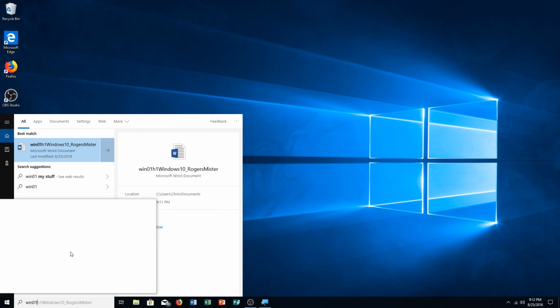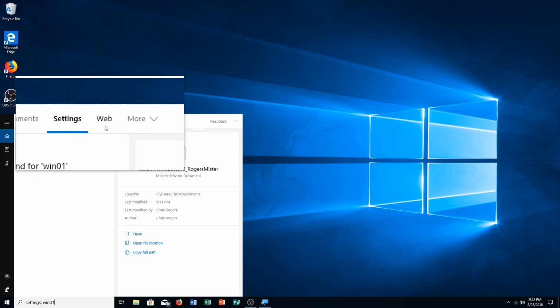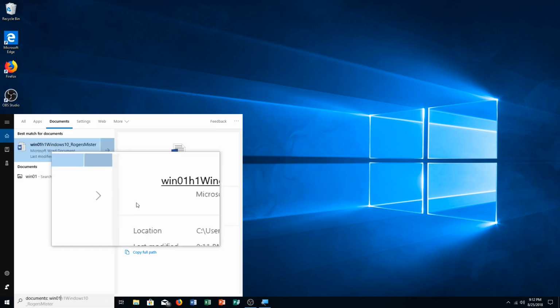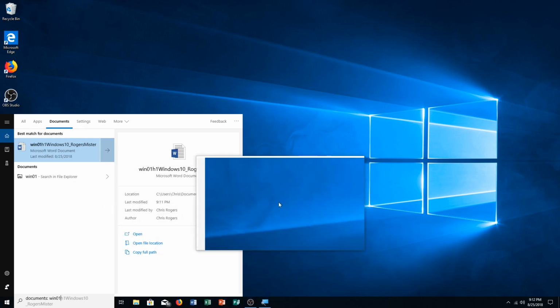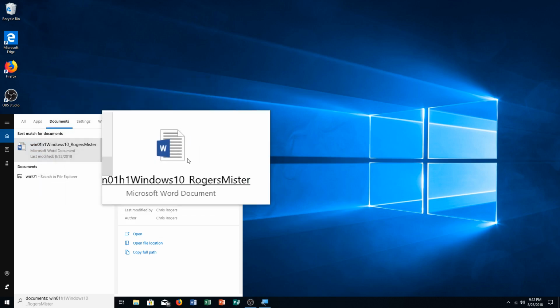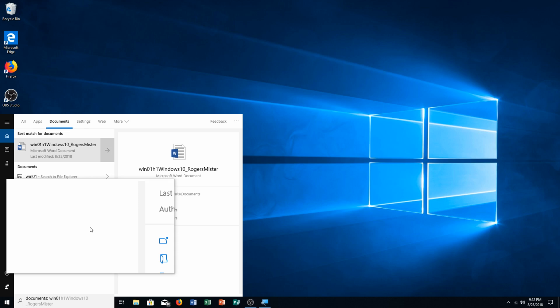Now you can click on apps, documents, settings, and all those different things to help you find it. And to select most recent, you click the show arrow, and it's a little bit different than what it used to be when they did the book.